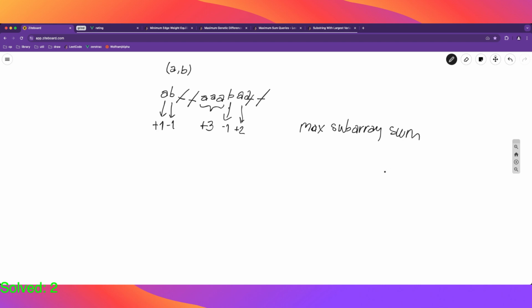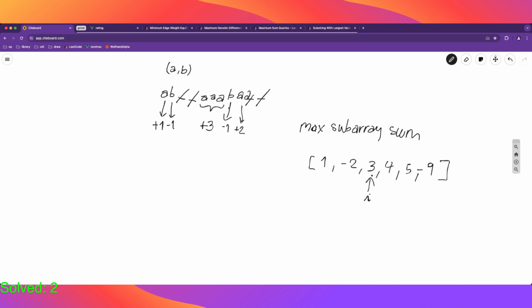So remember this problem. This is one of the classics, where you have some array with integers that can be negative, of course, and you want to find the maximum sub-array sum. And so the solution is to say, let's say you want to find the maximum sub-array sum that ends at 3.